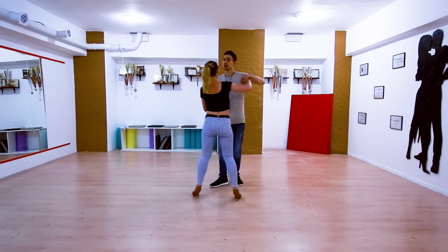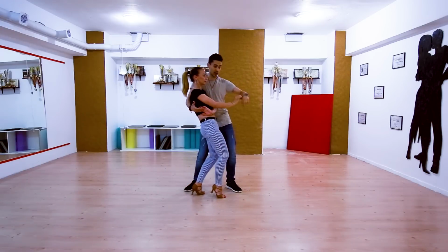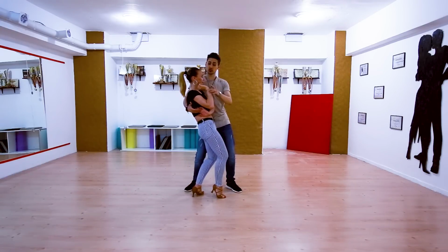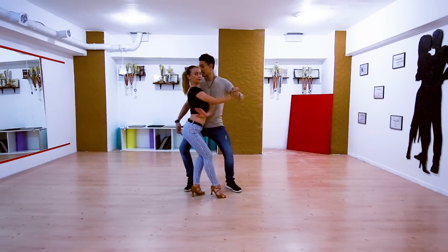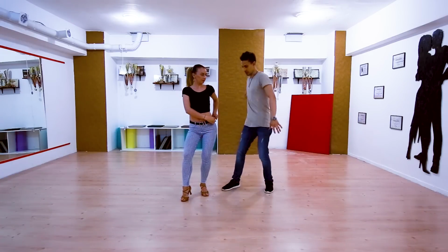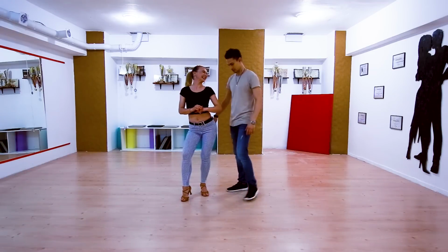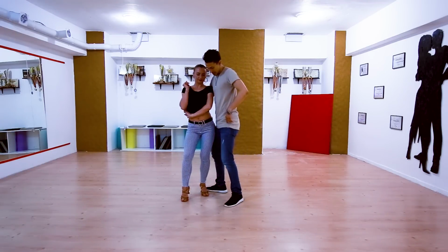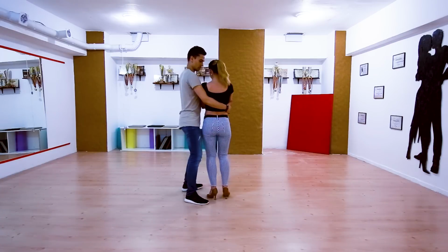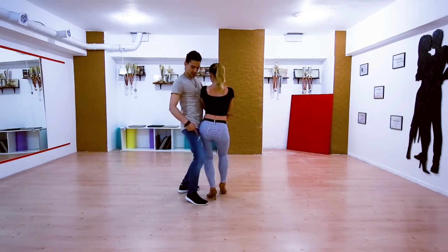You need to focus on the 4 and the 5. You go 1, 2, 3, now release your hips that way and also your knee a little bit, your leg. But keep contact with the side of the girl, with this part, okay? It's like this, because I do the wave, she feels me releasing the pressure.